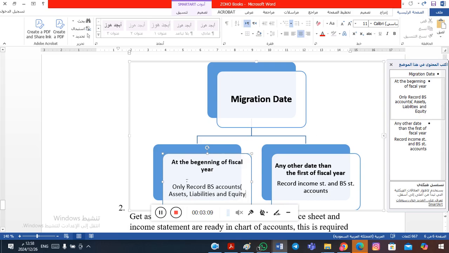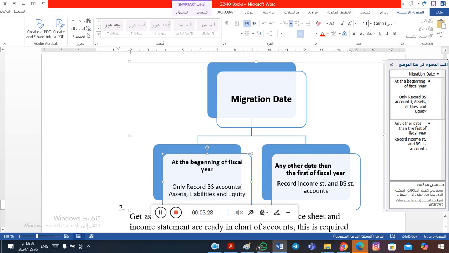So in the first case, we only have to record all the items included in the balance sheet, and that will include assets, liabilities, and equity.